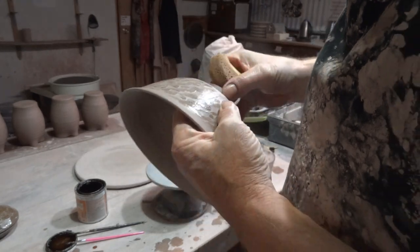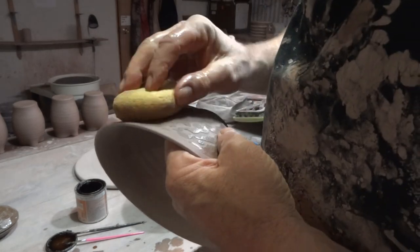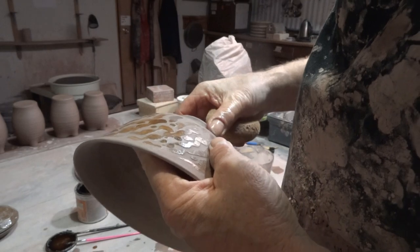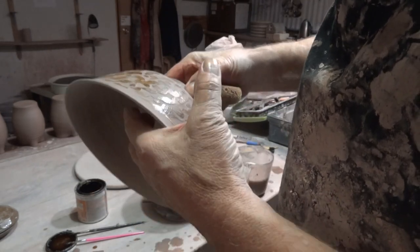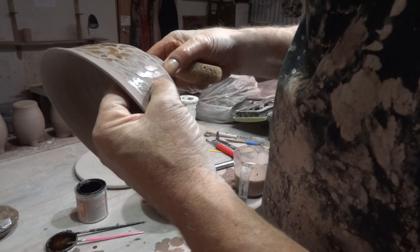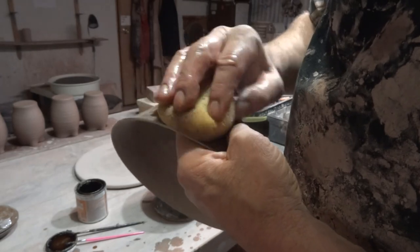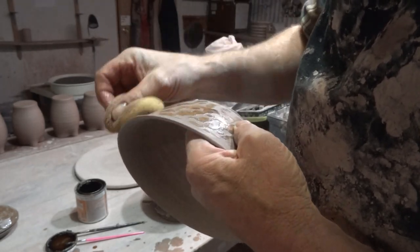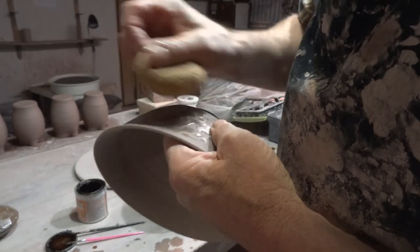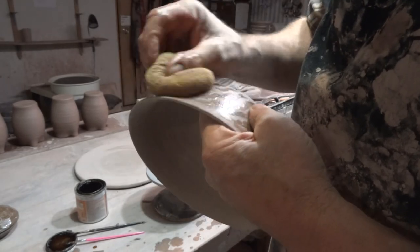The finer and the thinner the pot you're doing, the more you have to be careful that you don't do what I just did. I impinged it a little bit with my hand there, you see, on the edge, and you always want to hold it back like that. That just applied a little too much pressure there. All right, so what I'm going to do is show you one that's completed.